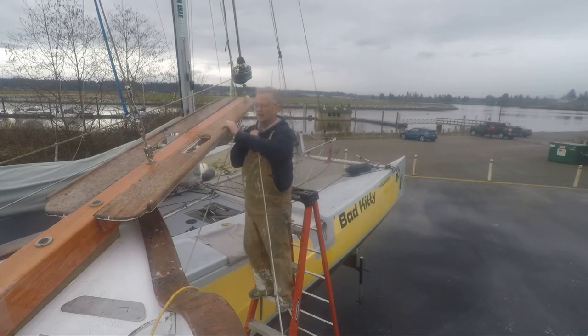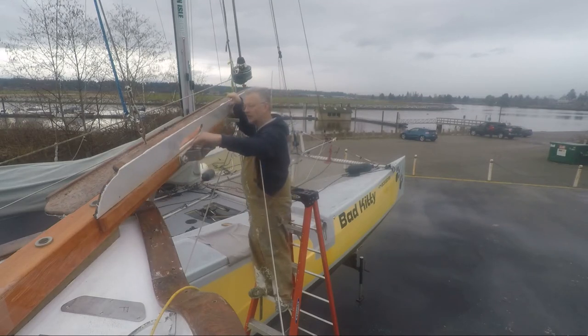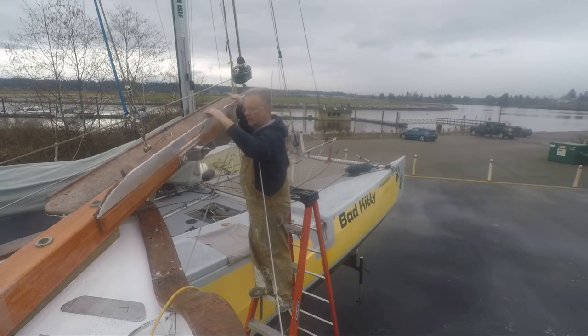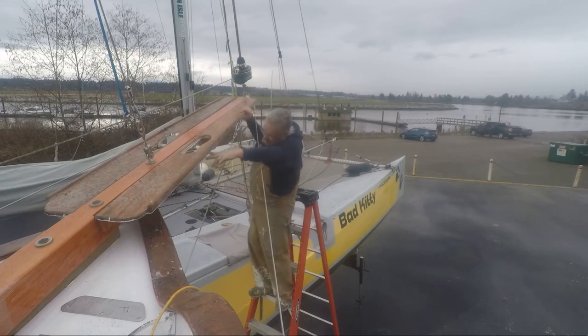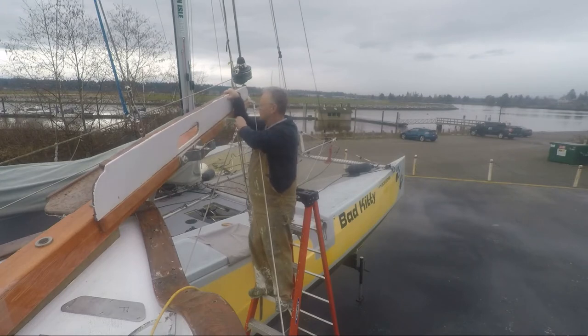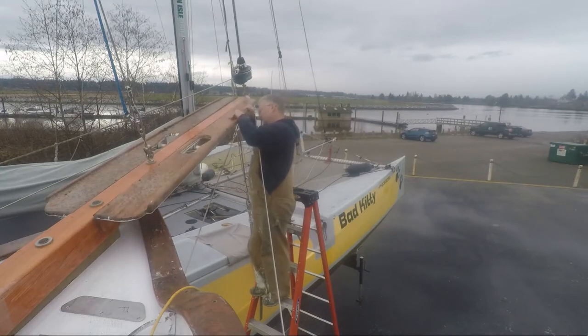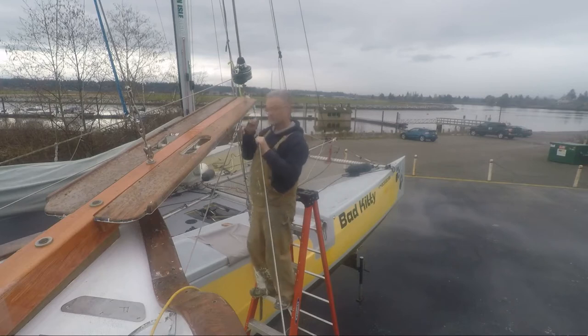The starboard side platform, for some reason, is sitting on the anchor roller. When I put the anchor rollers on, I lined them up with the ledge that the bowsprit platform sits on, and if anything, it's a little bit low, but when I put the bowsprit down in place, it's actually touching right here. And that means that it lifts up the bowsprit platform here. When I put the brackets in place, I made them exactly level with the ledge that the platform sits on, so this raises up the platform some and leaves a gap between the platform and the bracket. It's about an eighth of an inch on the outside, and it gets smaller as it gets into the side.